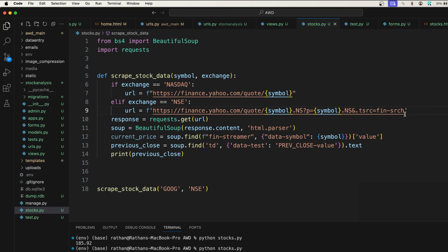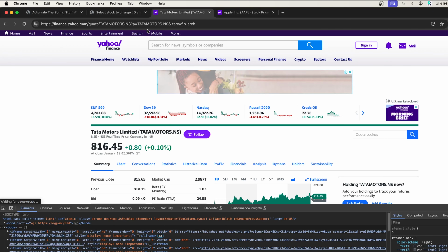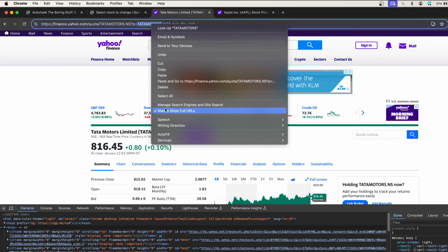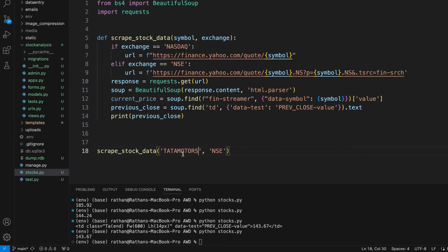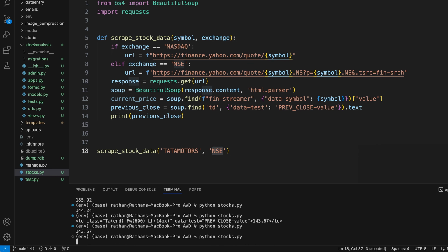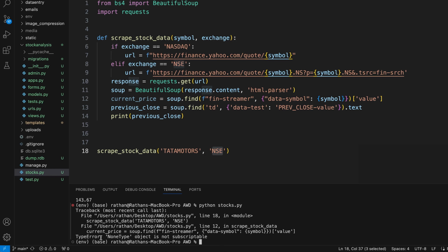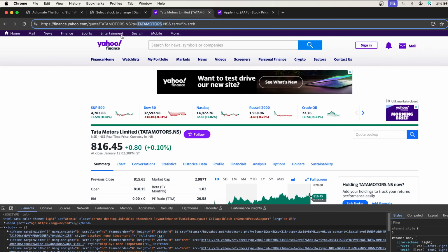And now, if I go to Tata Motors, if I pass this Tata Motors to this function, save it, and just pass this as NSC. Object is not subscriptable. Okay, so let me, all right, I think something is wrong here.